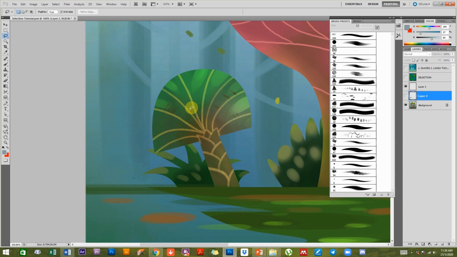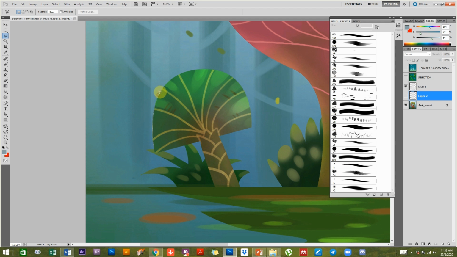All right. Now, what the polygonal lasso tool does is very different. Just now when I used the first lasso tool, you have to click and drag your pen along the surface of your tablet. Whereas for the polygonal lasso tool, to select something like this, you actually have to tap, tap, tap.